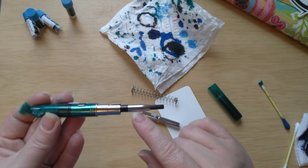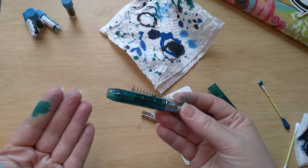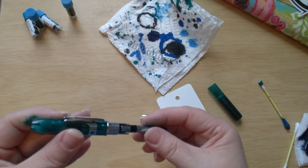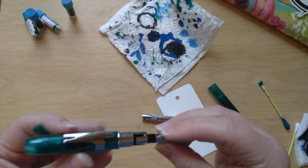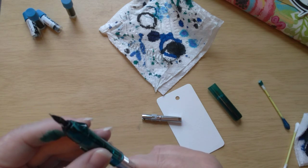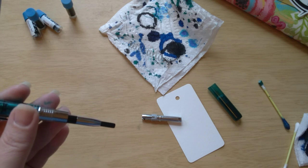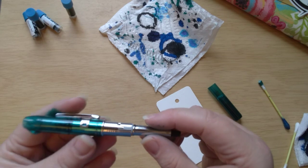And I'm afraid to pull too hard because I'll pull the converter off and I'll get ink everywhere. But I'm already getting ink everywhere. When I opened the pen up, the spring was covered in ink. So there's definitely something going on here, but I don't know what it is. So I'm going to have to put this pen away, and I will not be using him for 30 days. At least not for this day. So I'm very sad. And we will go from there. So the next ink video you see will not be this pen.